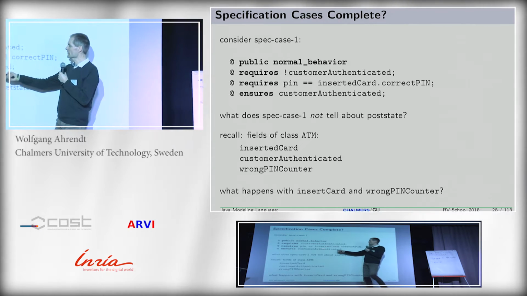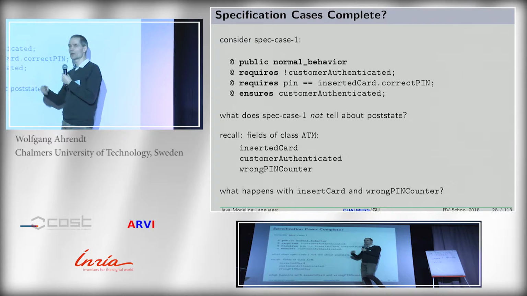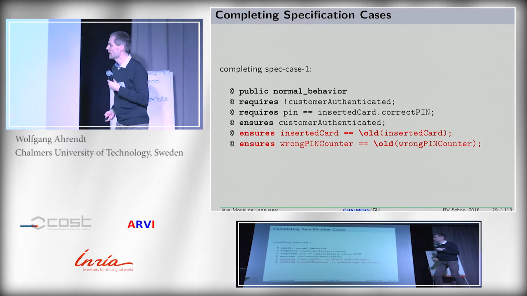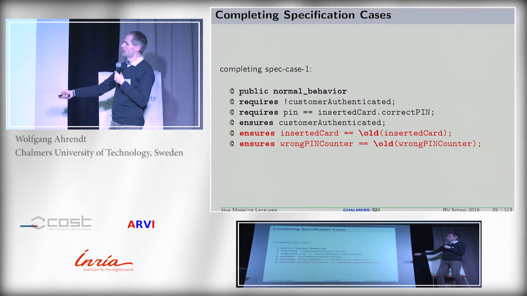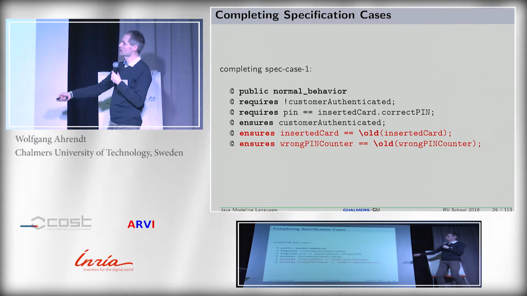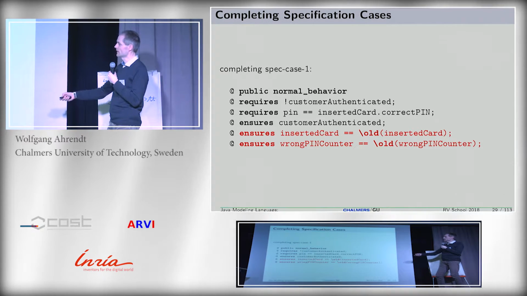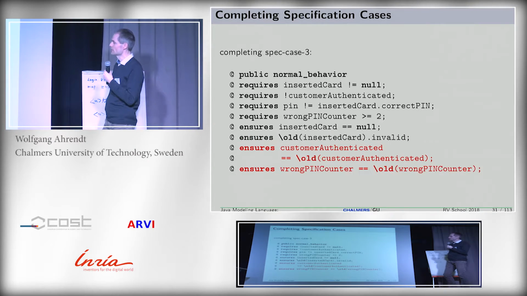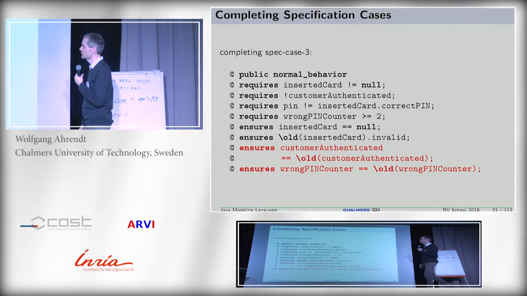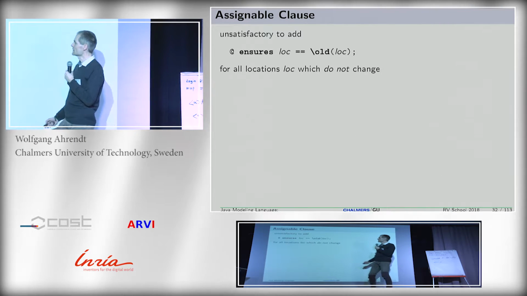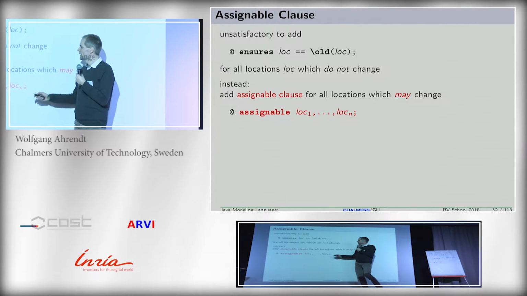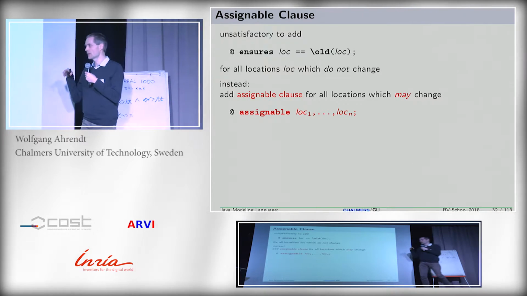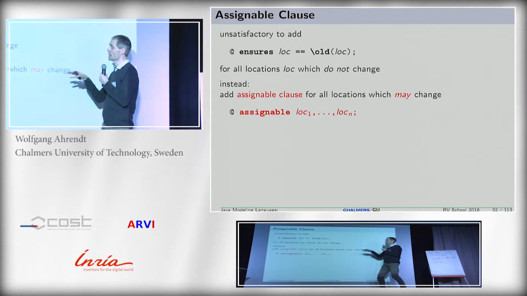So formally, we just say here that we change one thing, but we don't say anything about the other things, for now. And what you could do is add everything which has not changed and describe it in this way, that the new value is the old value. But that, of course, would be terribly ugly to add everywhere. Your specification would be bloated by that. So instead, there is something like an assignable clause which restricts the locations the implementer can touch and change.